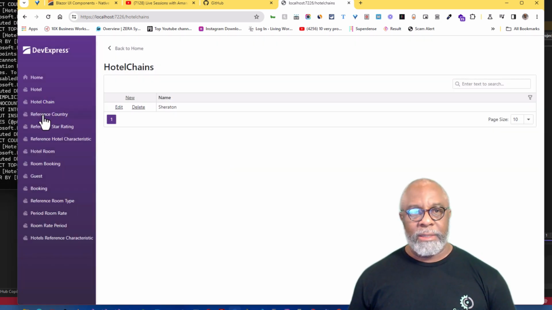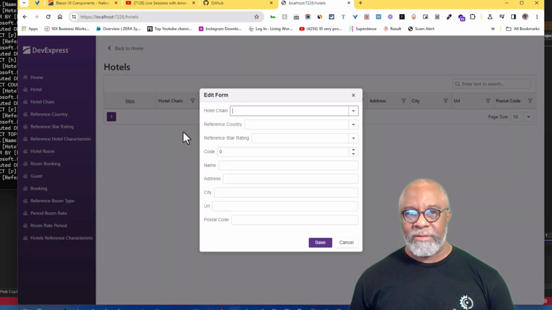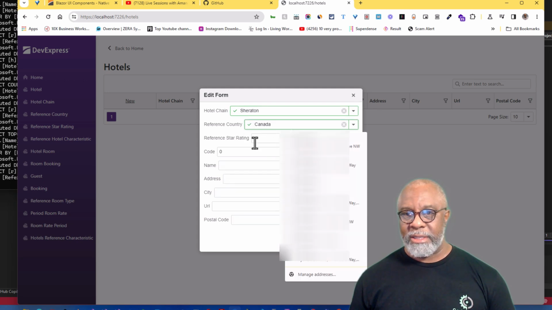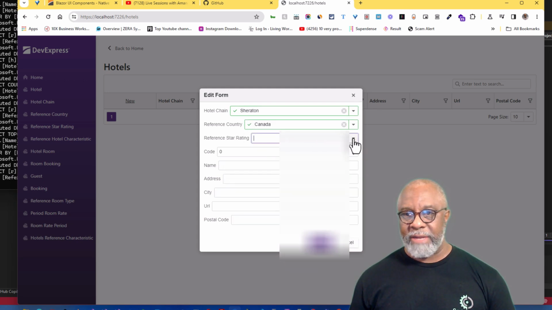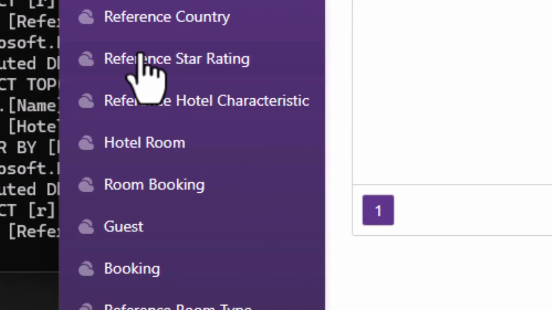And then reference country, hotel. Let's see now, do we have enough to create a hotel? We have the hotel chain, yes. Reference country, yes. Star rating, we don't have that yet. Nope. Okay, so let's go to reference star rating. Where is that now? Reference star rating, there you go.